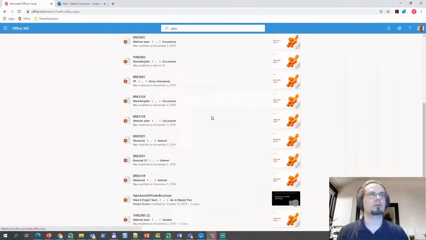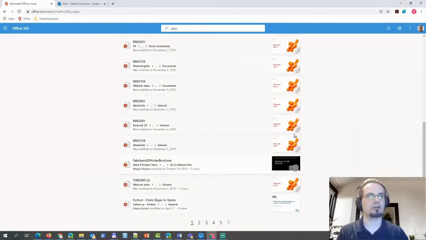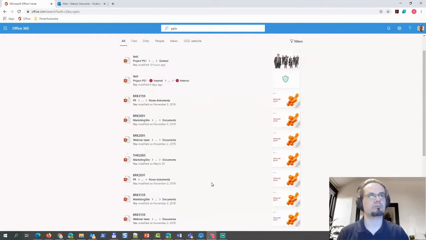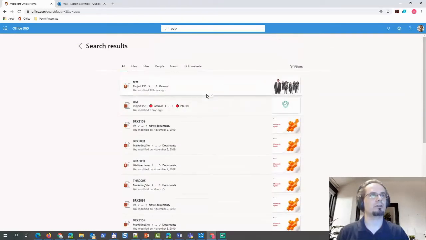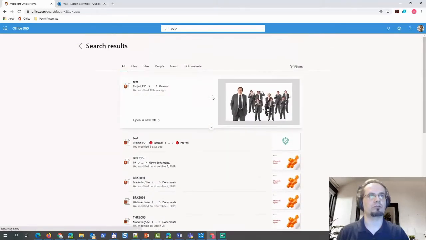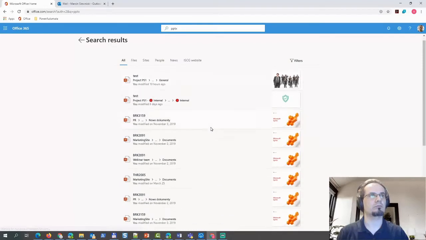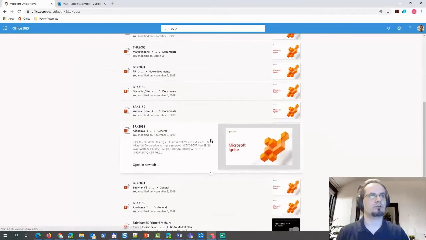If it's a known file type, in this case PowerPoint, I will get a small thumbnail. There's a small arrow here, and I can enlarge that one, so I get some information, description if it's available.